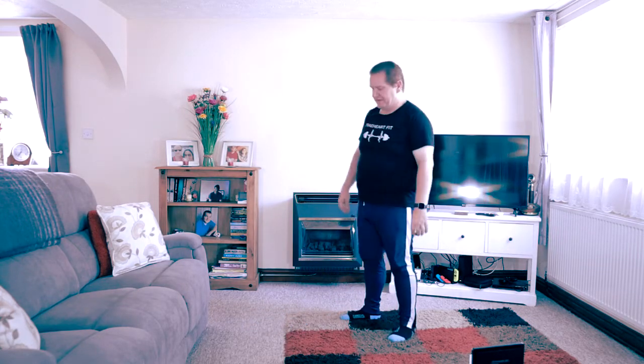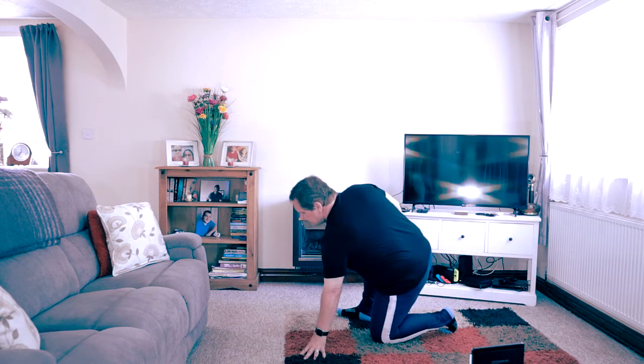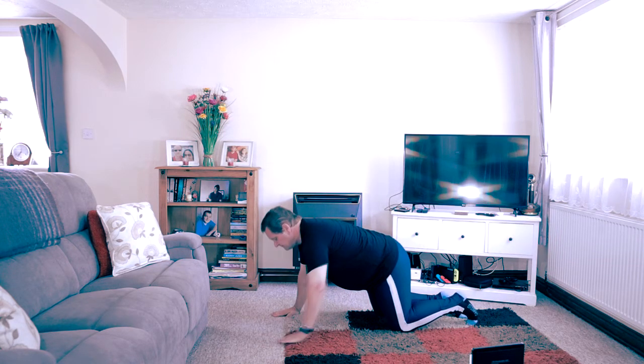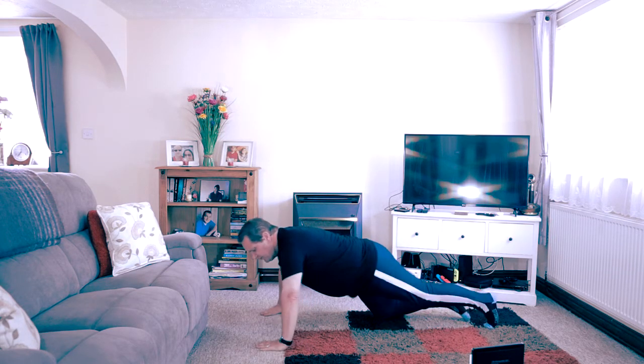Now we're going to do a slow push-up. So we're going to do regular push-ups, but slowly. So our arms are going to be normal width out. So do it about the count of three down.